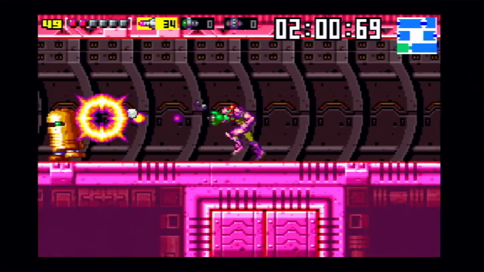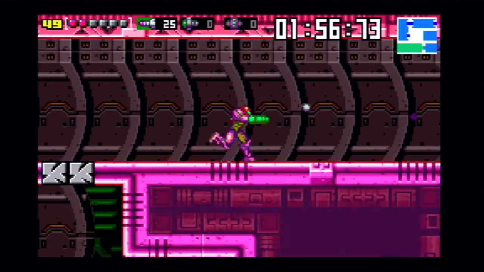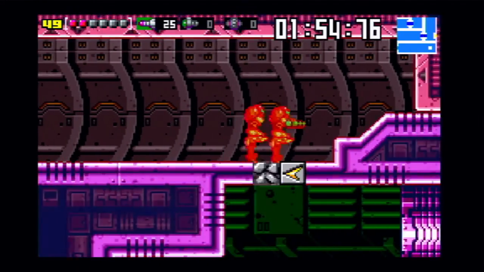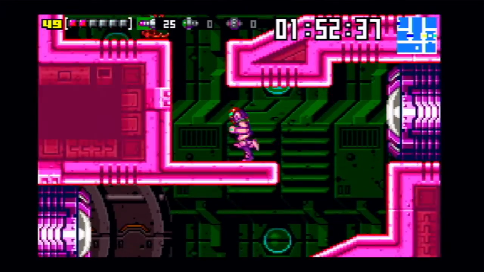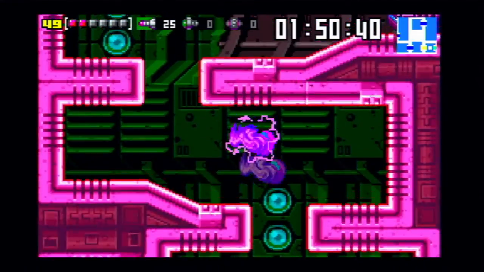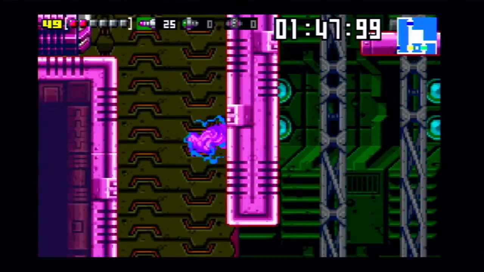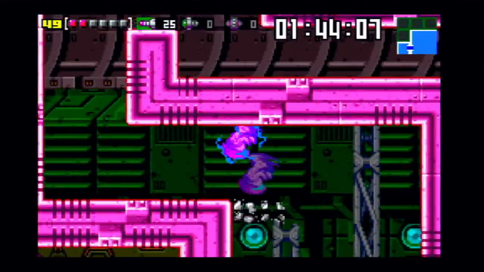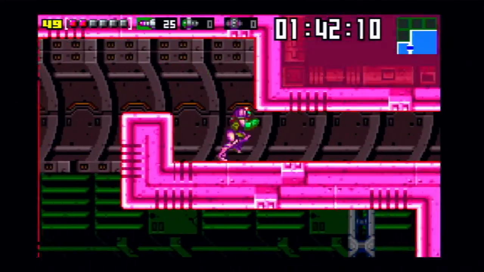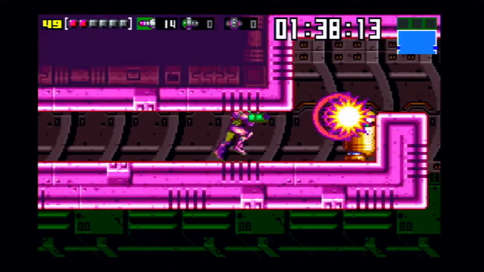It's a good thing we have a lot of missiles left, so... And we cannot go through that way. You have to go only through the blue doors. We got 2 minutes left. Wow. Whoa, okay. And then this thing you definitely need missiles for. You don't need to, but it's best with missiles. So, yeah.